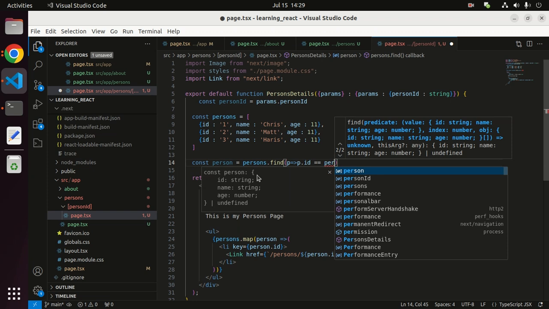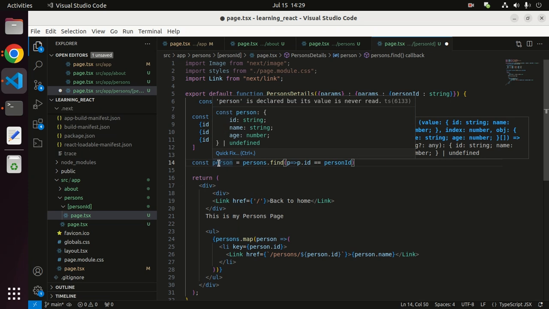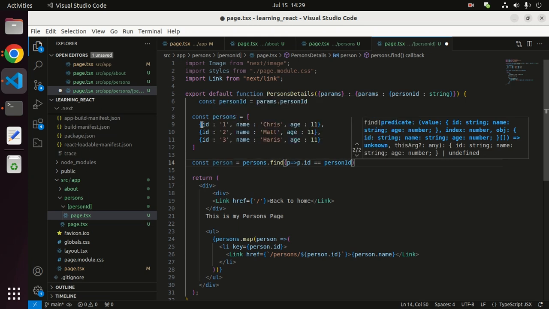We are iterating through this persons list and finding where p dot id is double equal to person ID, then we get the person, so it is getting one of them.